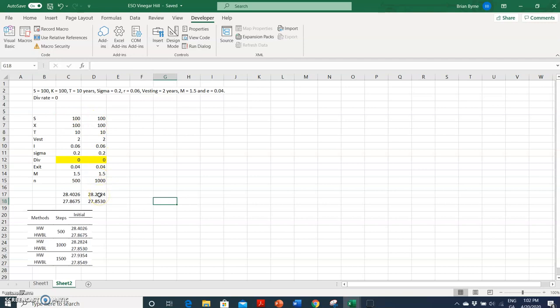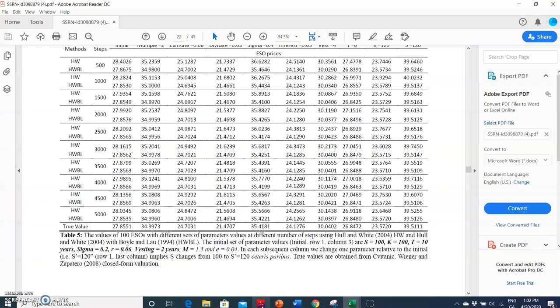The true value, again going to the paper, the true value for these parameter inputs here, is 27.85.